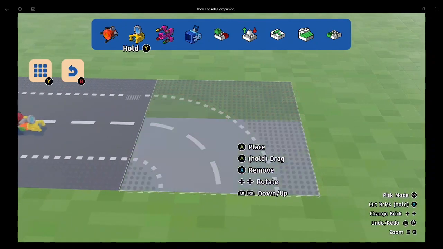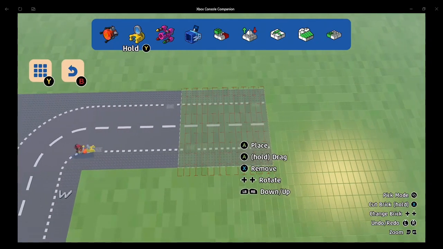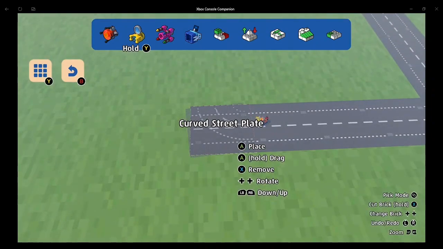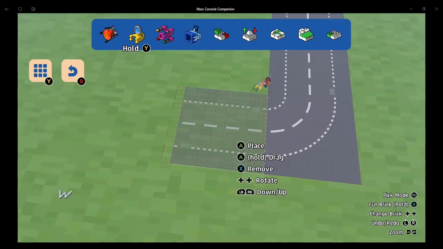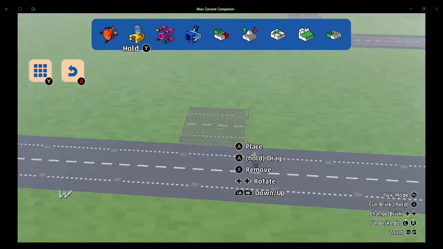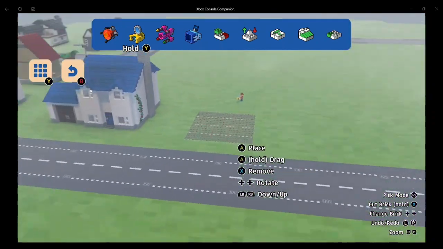And grab the curve. And then place, and hopefully I think we should be lined up. Let's do the drag. There we have it. All right.